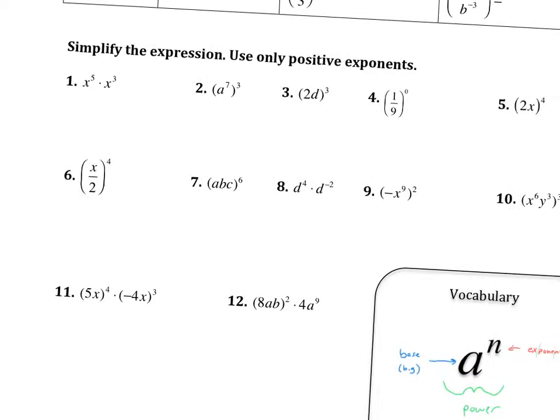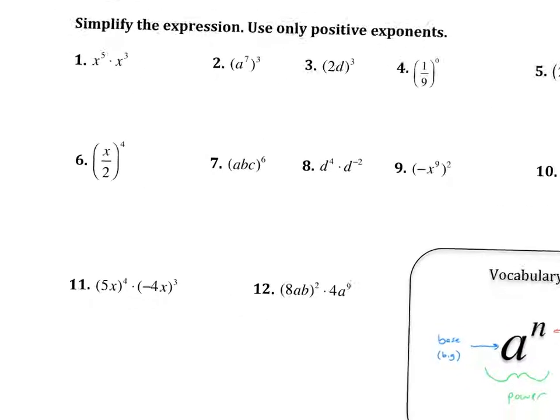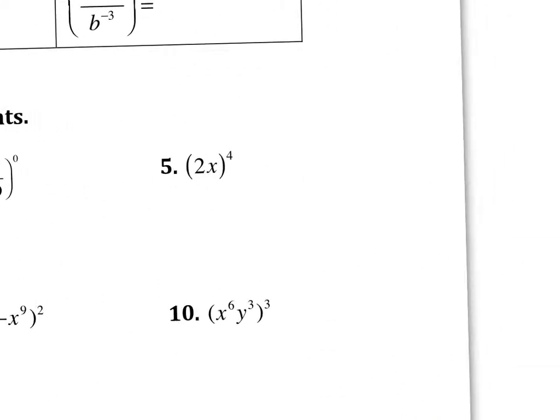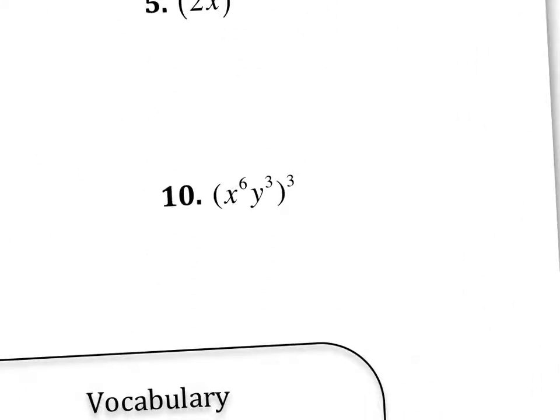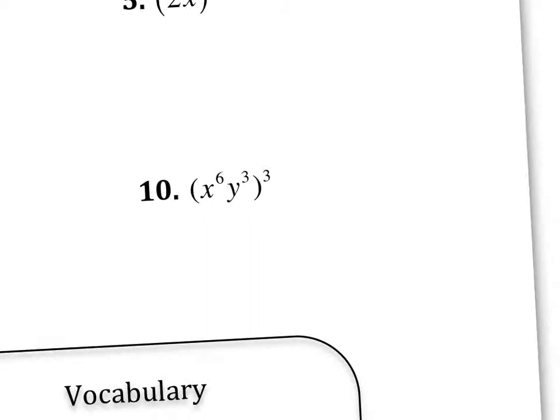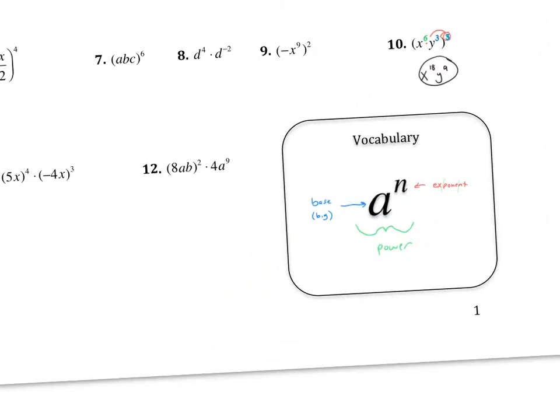Let's walk through a few of these problems together just to see how they can apply. Starting off with something like, let's say, number 10. Number 10 uses two things at the same time. So what we have to do is, there's a product in here, so that means this 3 is going to get sent to each base right there. But while we're there, this 6 has to multiply the 3, and then this 3 has to multiply the 3. So all we do is send it in with multiplication on the exponents. So x to the 18th and y to the 9th, and that's it. Notice there's no work to do. We just applied both of the theorems, or the properties, at the same time.